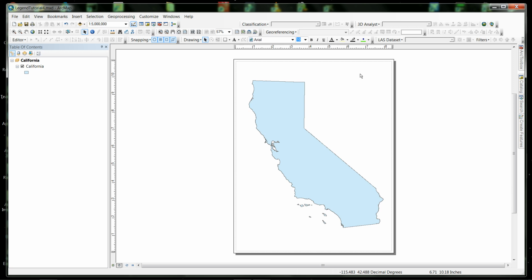Well, geographically, it makes sense by looking at the white space. This area up here that usually houses the state of Nevada makes a good location for putting a title, or maybe your title and your scale bar, north arrow, whatever is important to you.